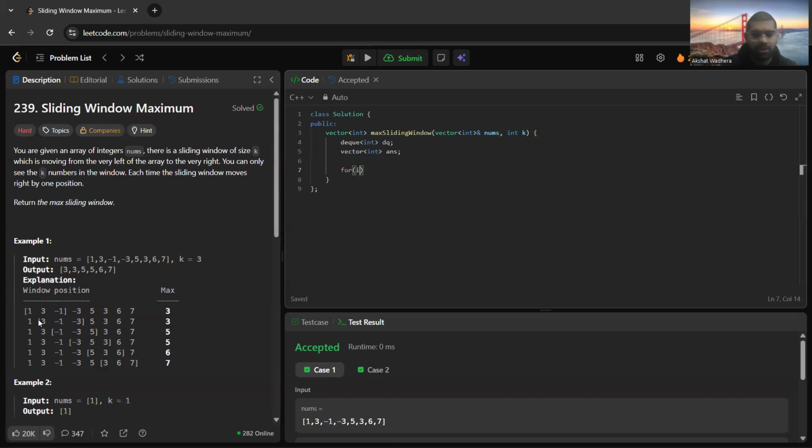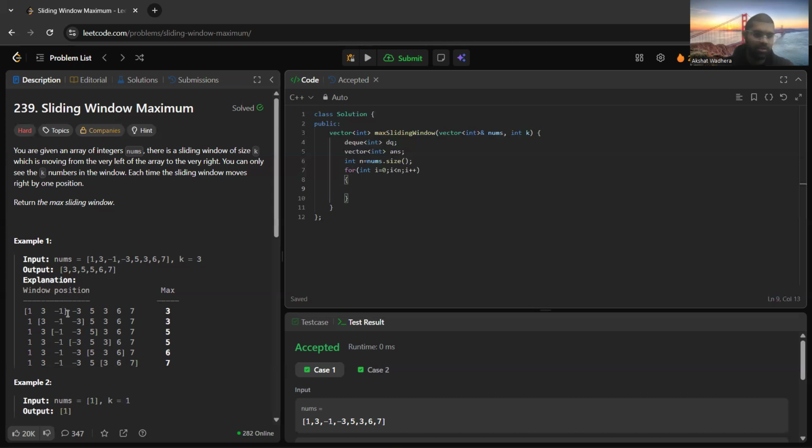Then I'm going to start iterating: for int i equals 0, i less than n, where n is the size of the array nums, so n equals nums dot size, i plus plus, iterating over the array.